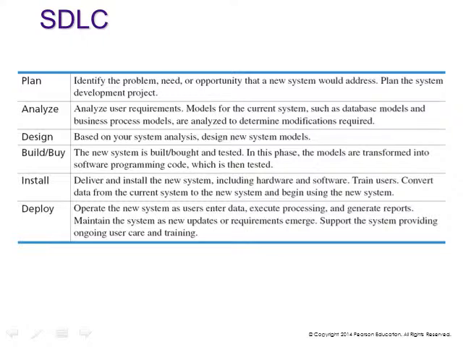And then we have to deploy the system. And so by deploying it, we mean we have to really operate the new system. So that means continuing to support the system and continuing to support the users. And then we start our life cycle over again, right? So once we've deployed it, we're tracking problems. We're growing as an organization. Our industry is growing, or we're not growing, we're shrinking. But all of those require that we constantly revisit our system and go through this planning process again. And so you can see that the software development life cycle is an iterative process.